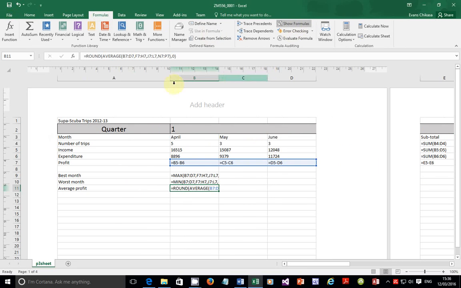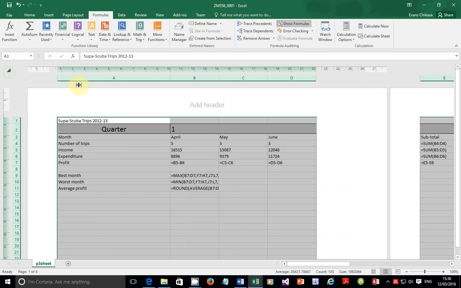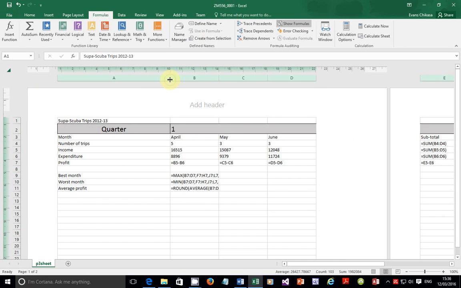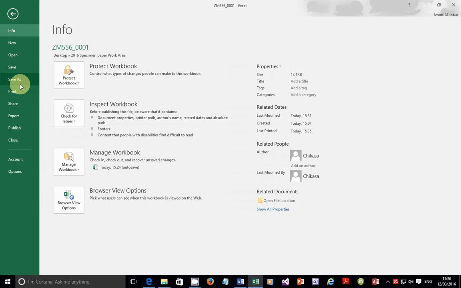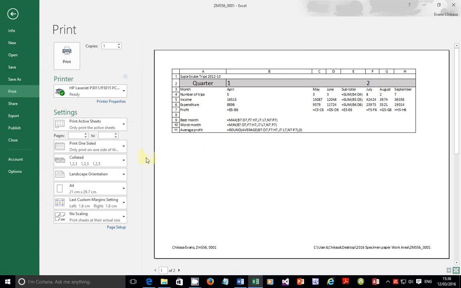And so you see all these are formulas, and then I'm going to select this triangle here again just to resize the cells, and double click on the edges so that the cells are resized. And now let's go back to print. Okay, so the rows and column headings are still there, and it's on A4 and it's landscape. Okay, and now we can go ahead and print it.